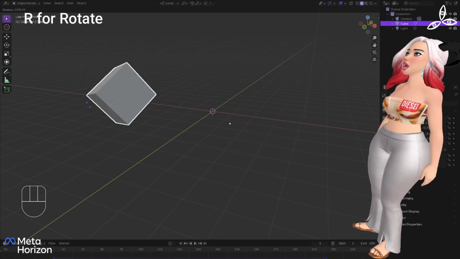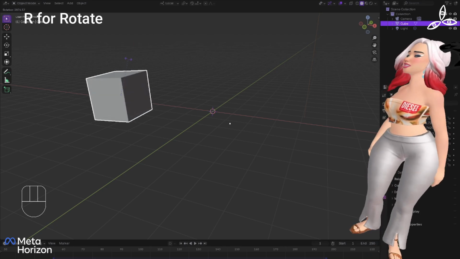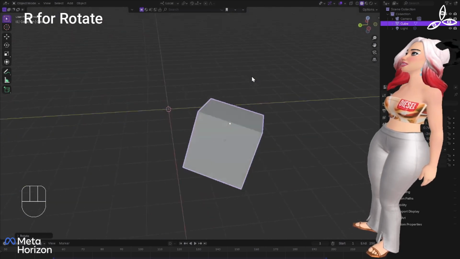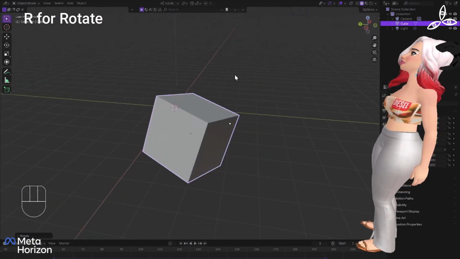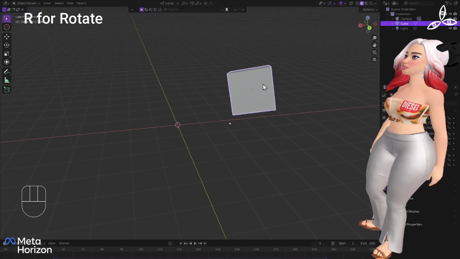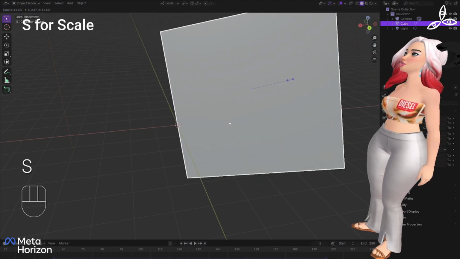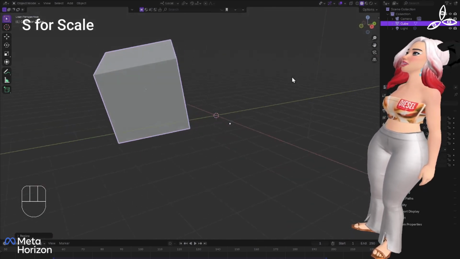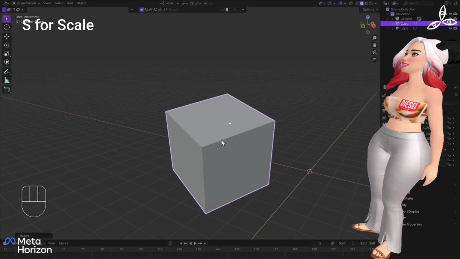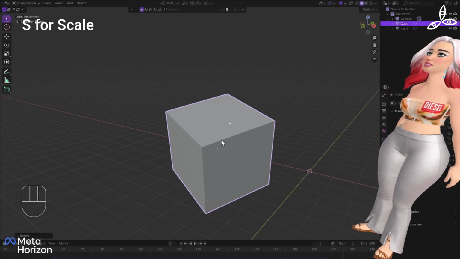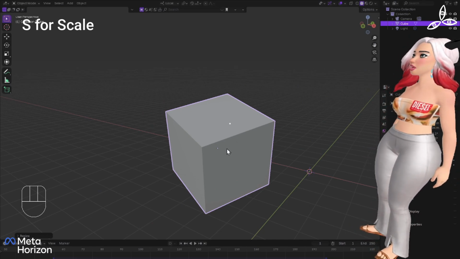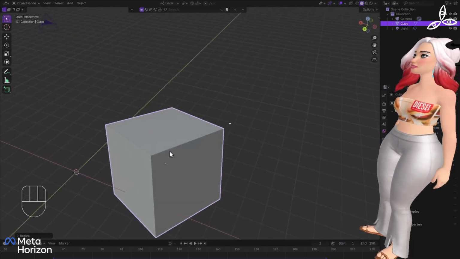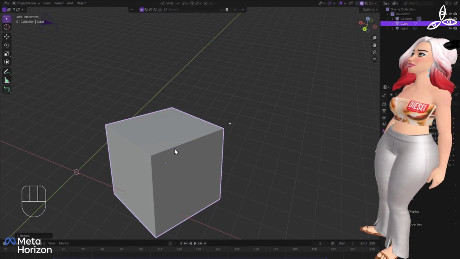Now you'll notice that the axis it's rotating across is wherever my perspective is looking at it. So as I move around, you can kind of see it. It doesn't look good. We'll cover constraints shortly. But also you've got scale. So if I click on an object and I press S, great. That uniformly scales an object. Now you'll notice that is not affected by perspective. Unlike grab and rotate, which are affected by the perspective, but the scale is not.